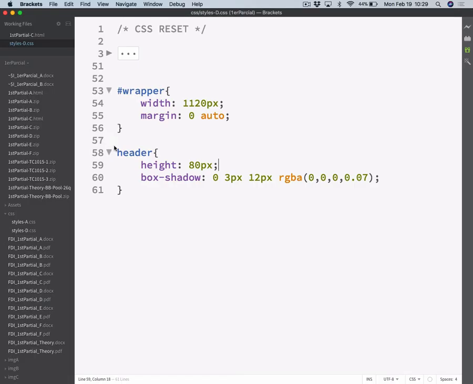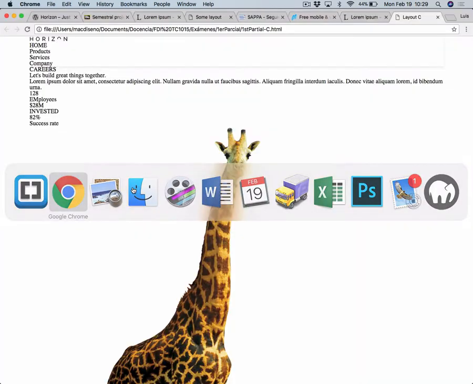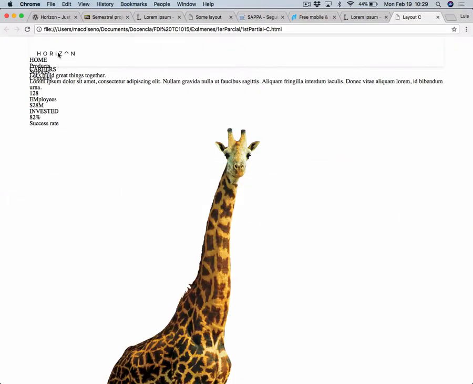Okay. Now let's move to the logo and the UL, the list. With the logo, it's the only image inside there, so you could select it that way without adding any special class or IDs to it. You could, of course, place it with the margins, I don't know, 40 to the top, 0, 0, 20 to the left, or something like that. And that will actually start moving the logo as you wish.